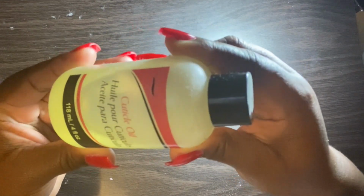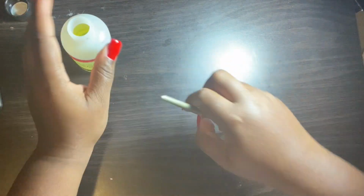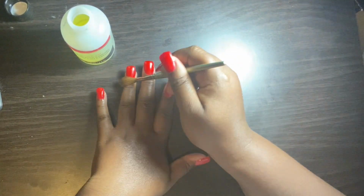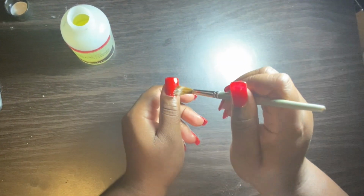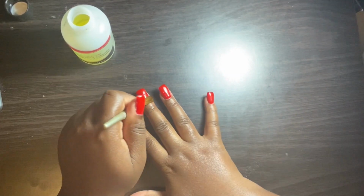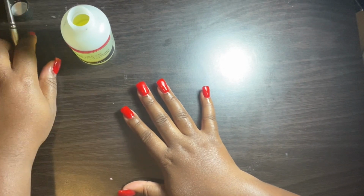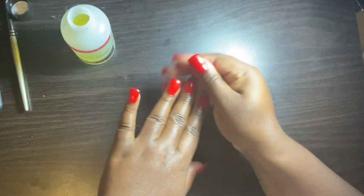It's time for cuticle oil. This is what's going to give us that beautiful, nice finish once we're done with everything. So I'm going to take our cuticle oil. You do not need a lot at all, just one dab, and we're going to swipe under our cuticles. And then once we swipe under all of our cuticles, left and right hand, we're just going to go ahead and rub that into the nail. Rub it on in.